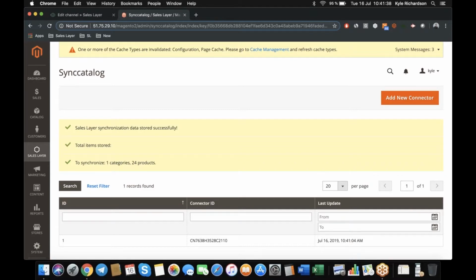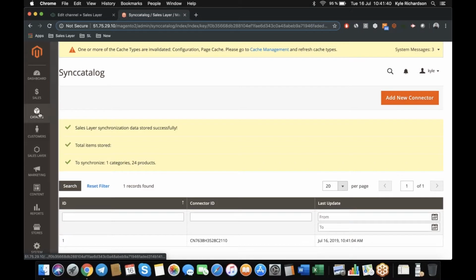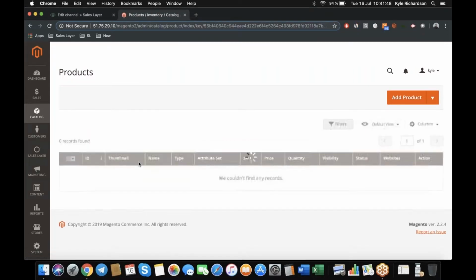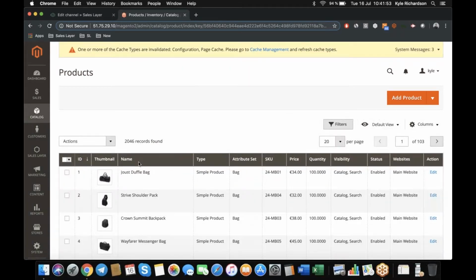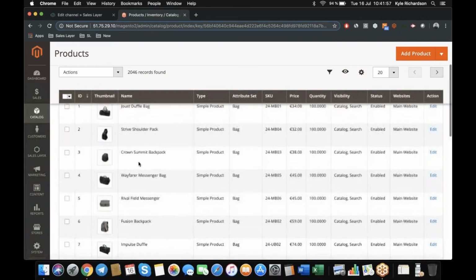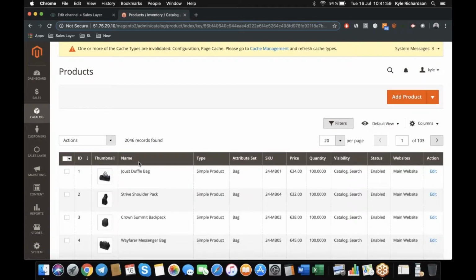What we can do is go into catalog, go into the product section, wait for our stuff to load, because that's going to pull through. There's only 24 products in one category, so it won't take very long. But if nothing has come through yet, there we go. We actually do have stuff that's come through. We have had products now that have come through, various different types, various different sizes, etc. You can see that the sync doesn't take very long.